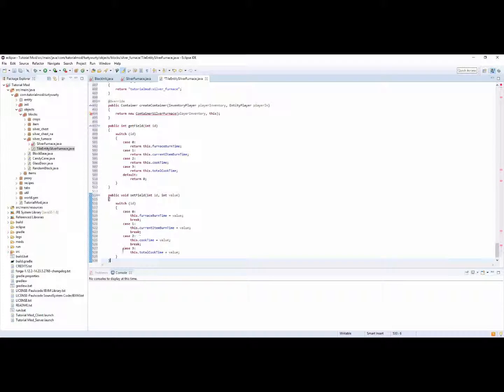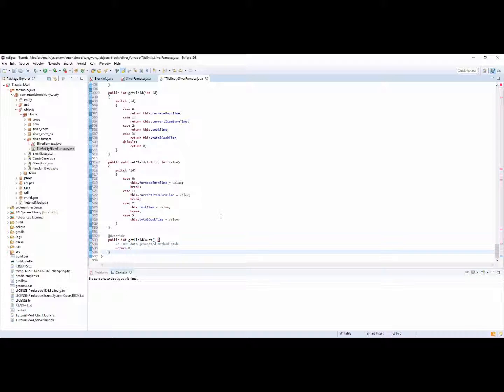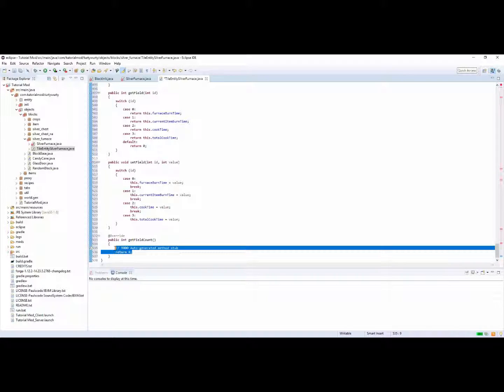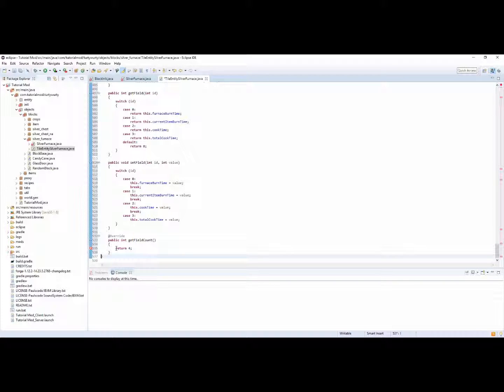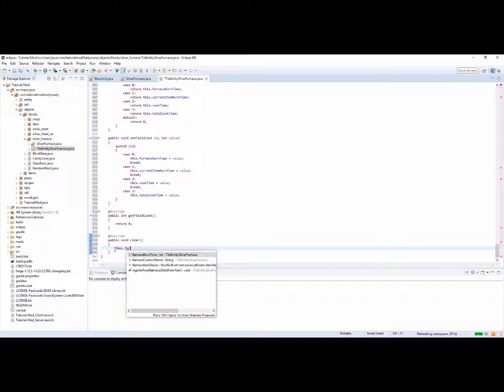Next we have getFieldCount, and we also have the clear method. So in here we want to return 4, because this is how many slots there are. And then we have the clear method, and in here we return this.furnaceItemStacks.clear.